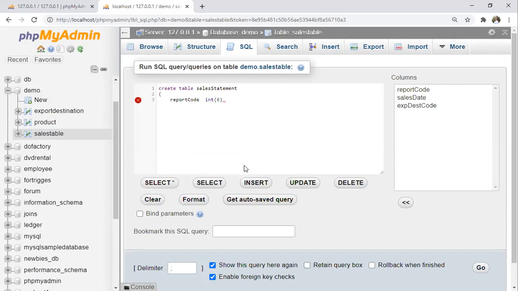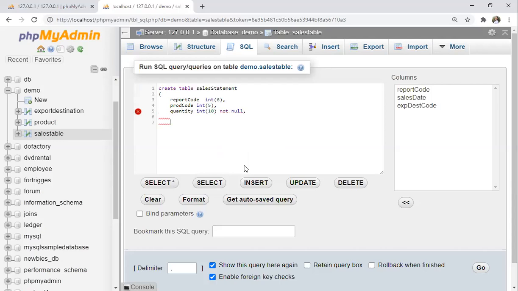Then I have product code of type int length 5. I also have my quantity of type int, length, for example, 10, not null.